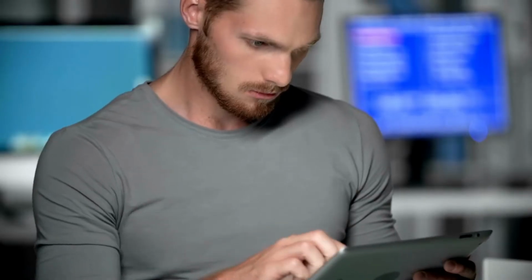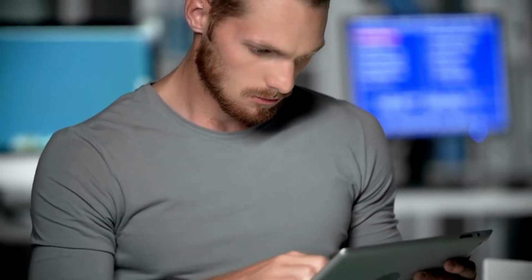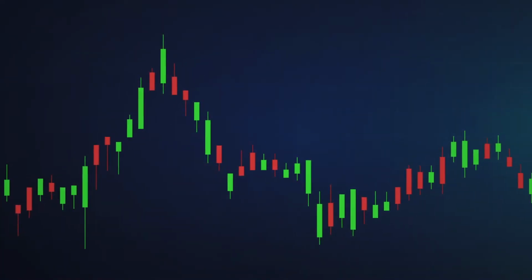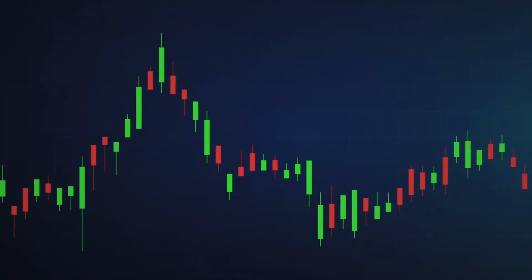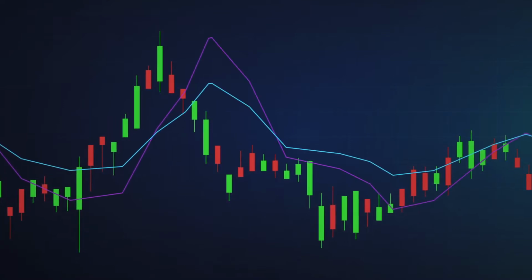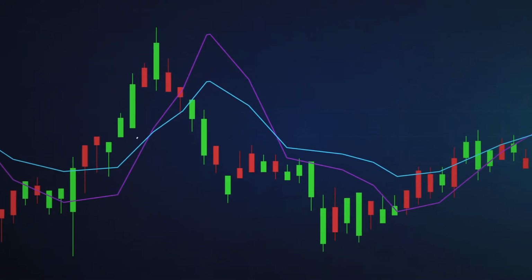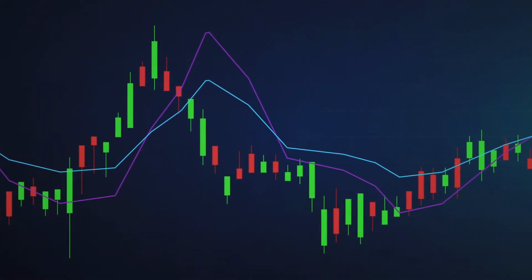Now that you have understood what a moving average is and which are the two main types, let's explain the crossing. As the name itself already says, an average crossing occurs when you are using more than one moving average in the chart and they cross each other. And the two types of crossings, whether up or down, have their own interpretation. Okay, but how can I know if the crossing is up or down?